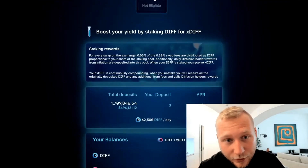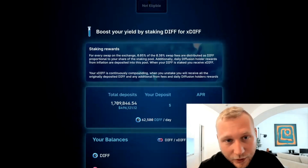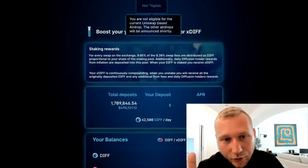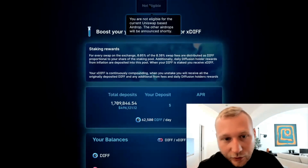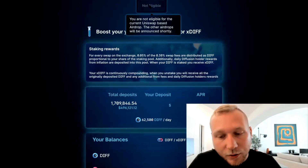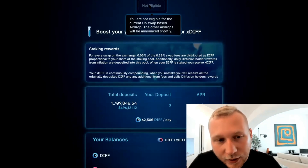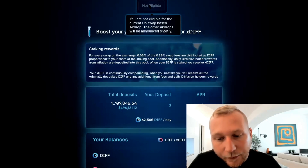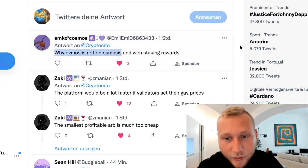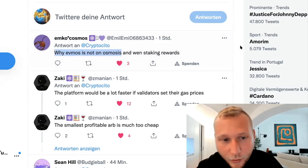On top of that, Diffusion also had an airdrop, which you can claim if you click here on 'claim diffusion airdrop.' This one is only right now for Uniswap users. It also says here that other airdrops will be announced shortly. They also just came out and said that the Osmo delegators for Binary Holdings validator and Friends validator will be distributed soon. So stay tuned for that. Going back to some of the questions here — FMOS on Osmosis — this is also one thing that I am eagerly waiting for.